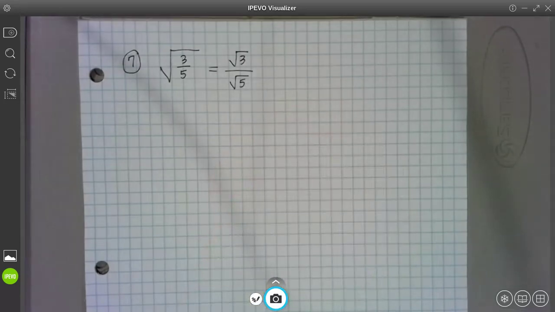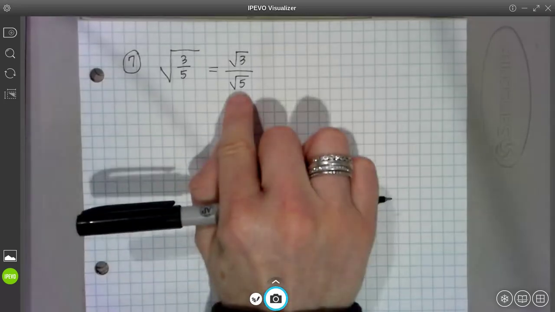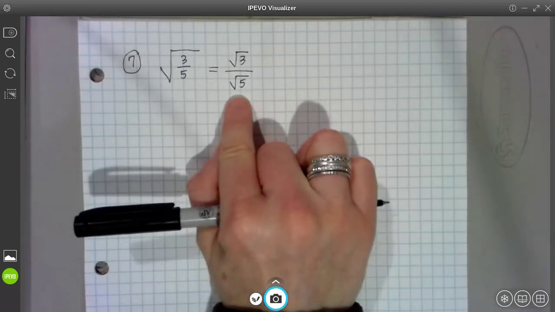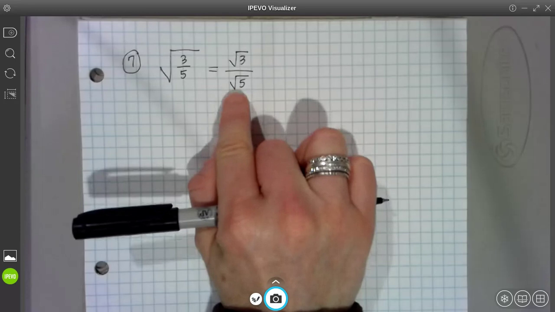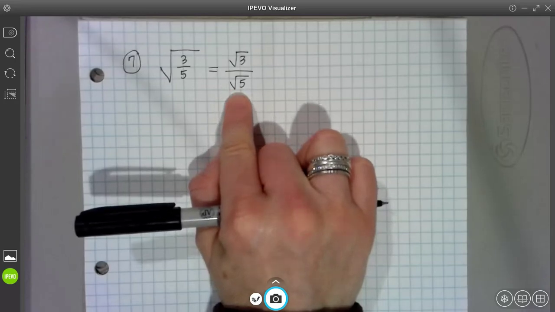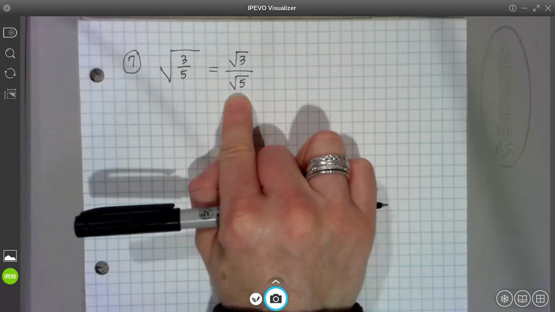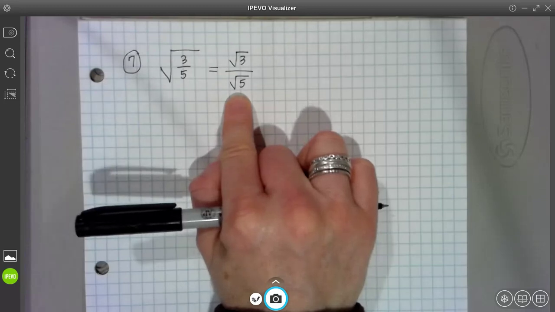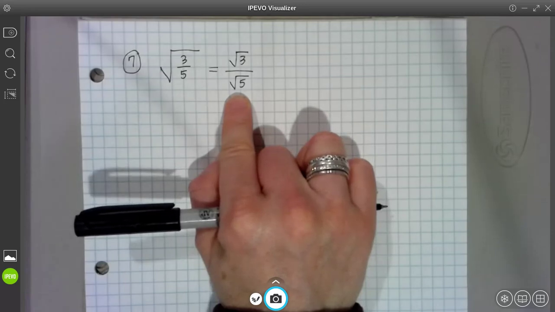The problem is math has a rule where we don't like to divide by irrational numbers. Every time you take the square root of a number that is not a square, the answer is an irrational number, which is a very long, ugly decimal that doesn't end and doesn't repeat. So math says that it is irrational to divide by an irrational number. So we're technically just going to clean up the answer. We're going to fix our answer so that it abides by the rules of our math class.